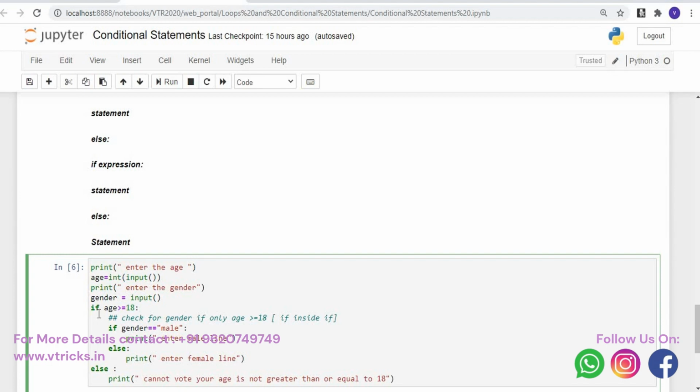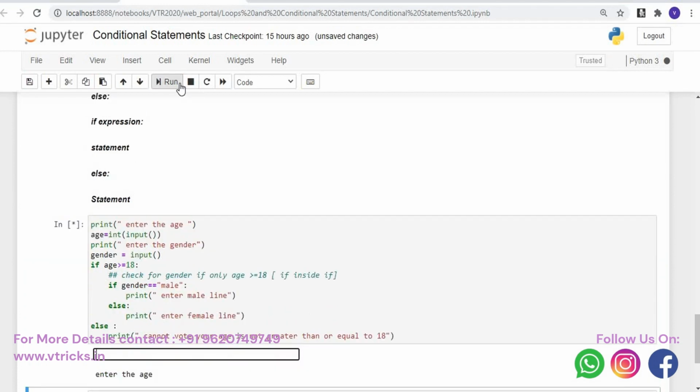If you're not doing the alignment properly, then your condition will not be satisfied, it will not be as expected. So be very careful about the alignment and indentation. Okay, so this is what we got about it. Now I'll just check an example. I just ran this. It will ask for age. I say something like 45.